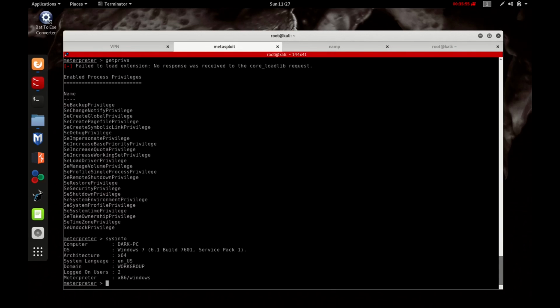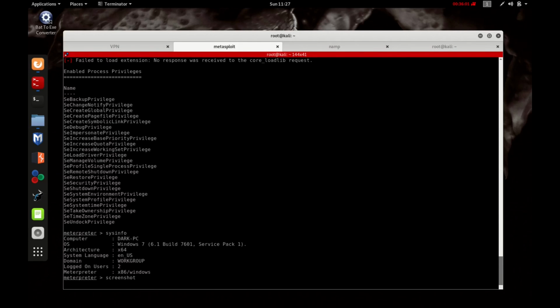Yes, screenshot this time. Screenshot will work. If this command works, it is a sign that we are very close to the system. And if this didn't work, that shows that we need to escalate our privileges to get closer to the system. Now by the way, let us read the command shown here. I need your attention to this command, set take ownership privilege.